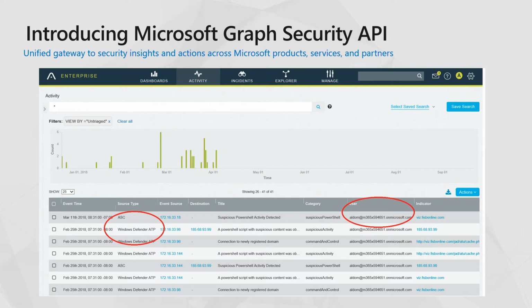That's where we have the Graph Security API coming to the rescue. This is the unified view of alerts you can visualize when you integrate your client application with the Graph Security API. You can see alerts from Azure Security Center, Windows Defender ATP, and other providers in a unified view. What more, you can see the user information here, which is additional context. And you can also get more details around the machine or host information, the source IP, destination IP information, all those things that can enable you to get to the needle very quickly.